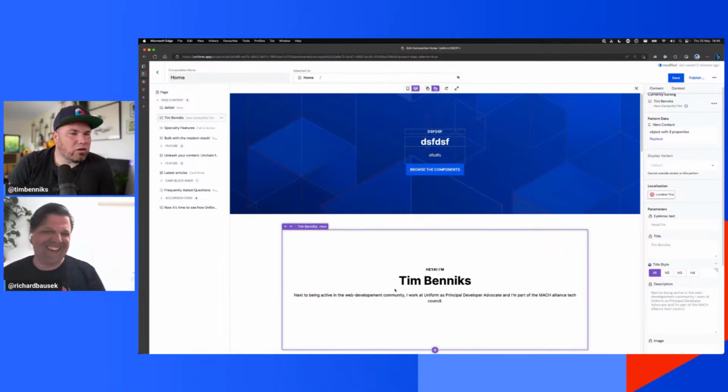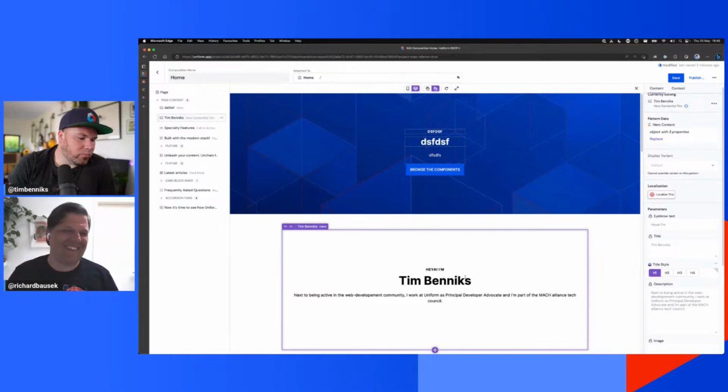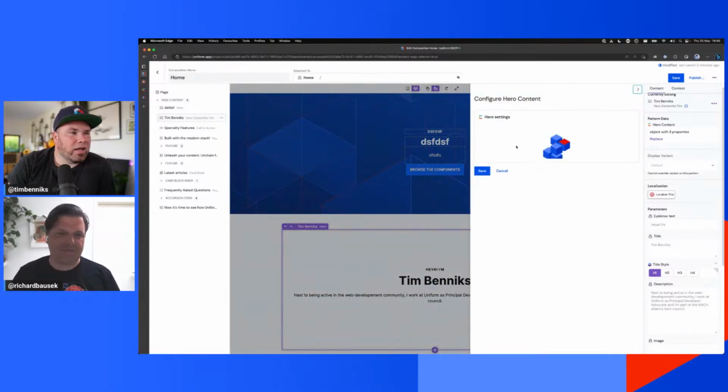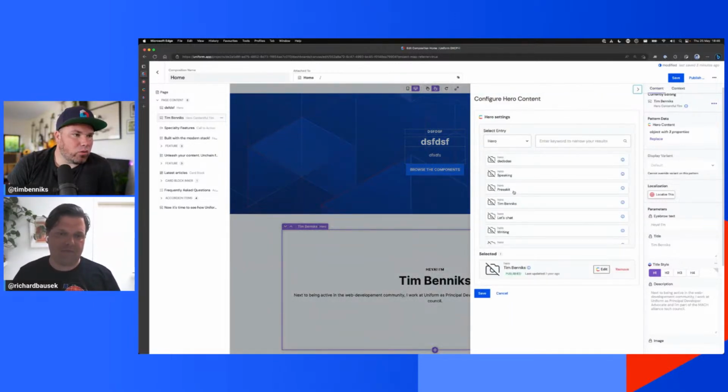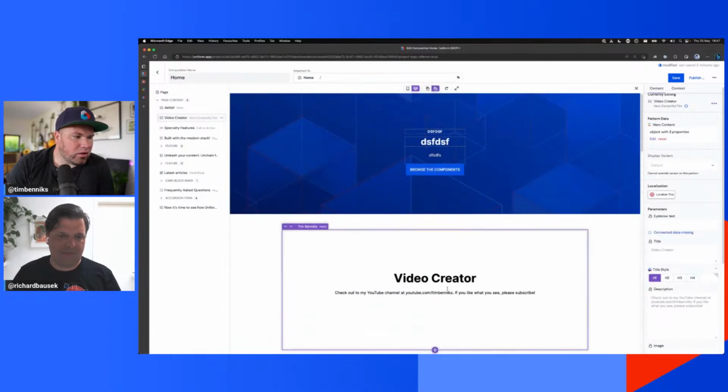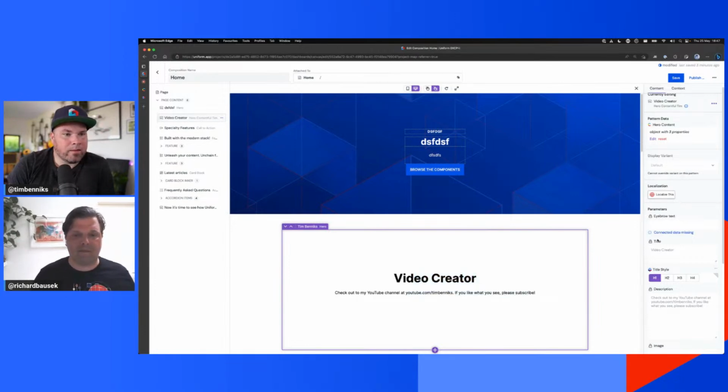And what is so lovely about this is we set the override to whatever we want to select from Contentful. So you might actually want to say replace. And I don't want to have this. I want the one from my, let's see, video creator. That's the one that I want. And now you can see there's no eyebrow text for the video creator one, but there's a title and a subtitle. And so you can allow your content editors to say override. So this is a header 3 now, and I select which one I want.